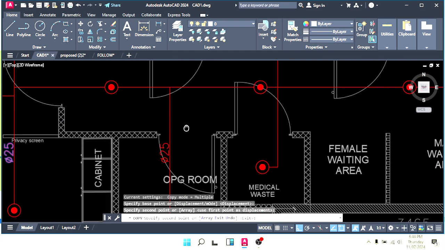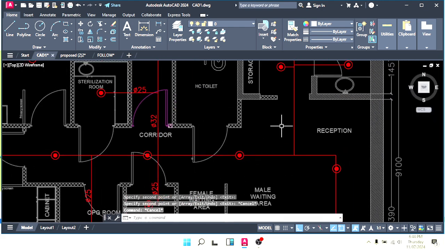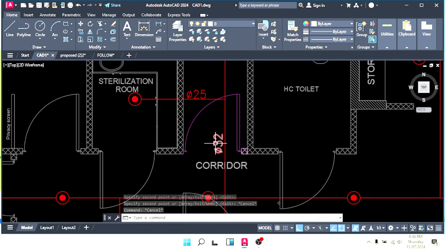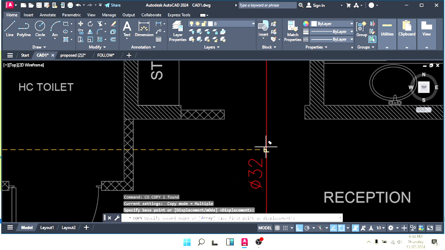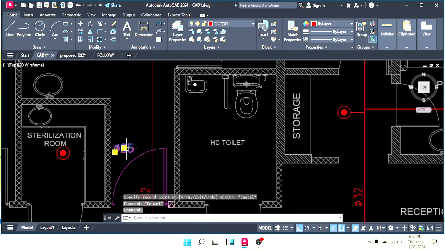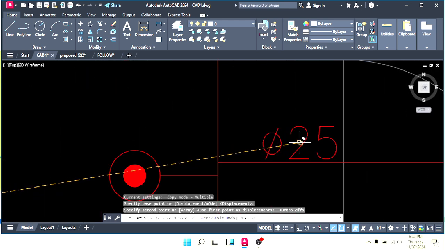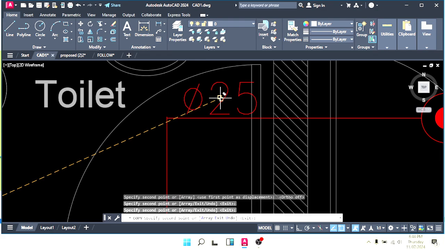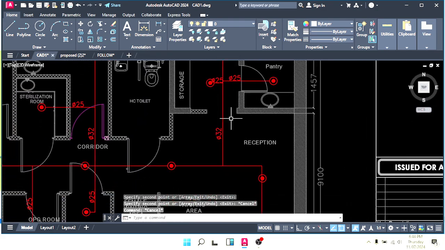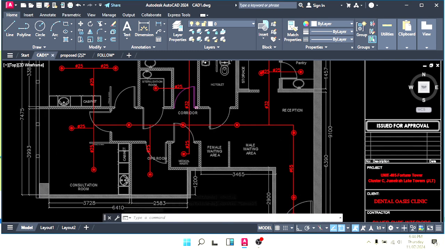Here to here and here, 25 dia, 25 dia. And here it is handling 3 sprinklers, 32 dia. 25, 25, and 25. The main is 32, the others are 25, 25.